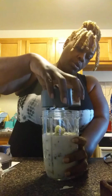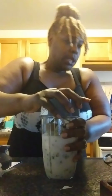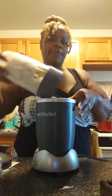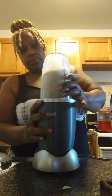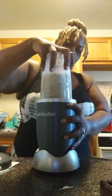Okay, so then you just screw on the top, nice and tight. And place it. So I got these little things on the side, so you're going to fit it into those little squares. And then turn it. Uh-oh, something got stuck.